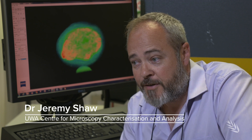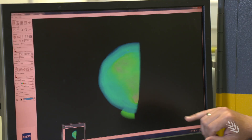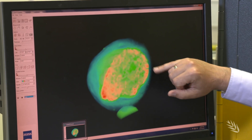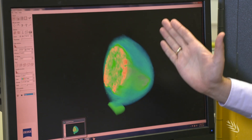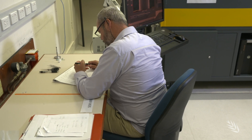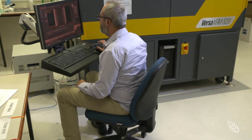Inside the X-ray machine we have a piece of gravel sitting in water, and we can watch as the water penetrates into that piece of gravel. This is a three-dimensional representation of the piece of gravel cut through the middle — approximately eight millimetres. I don't think anyone has studied soils and gravels in this amount of detail before, and there's a lot of information on the properties of the soil that we can ascertain from these studies.